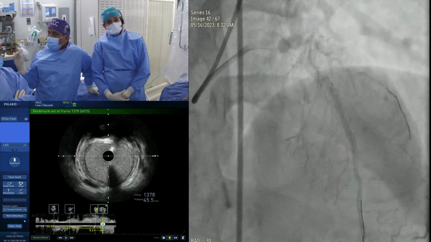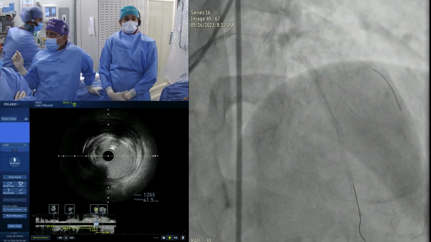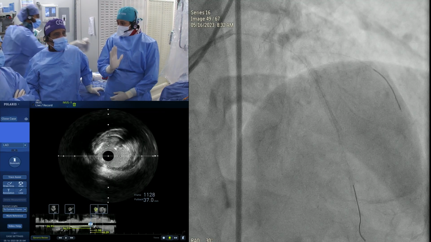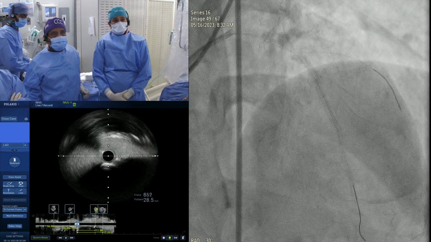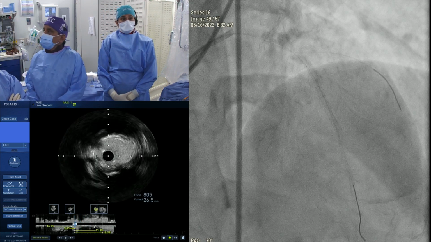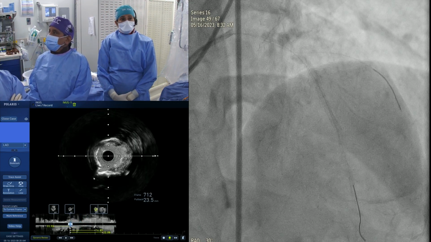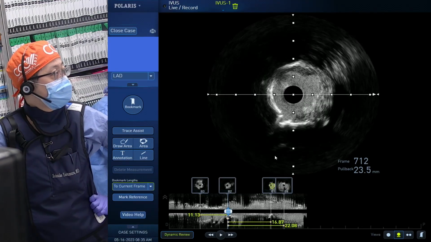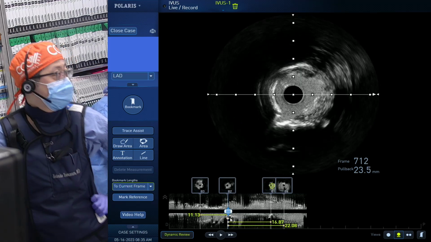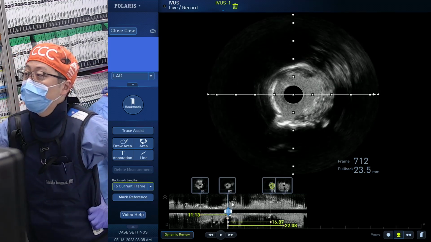Tell us the MLD there. Not related to MLD. We are asking, has the calcium been modified? Exactly, that's the question. Yeah, there's some two quadrant calcium, but I saw the cracks here. So I think it's well modified. Yeah, nice cracks. But should we supplement this with a cutting balloon, not IVL?